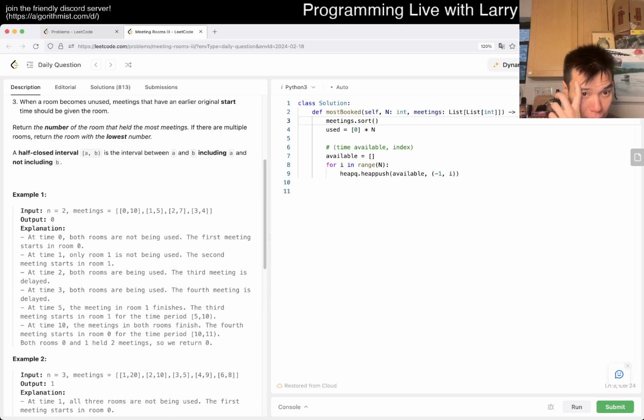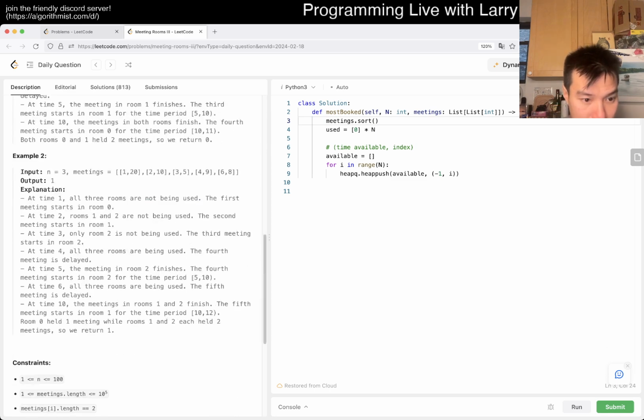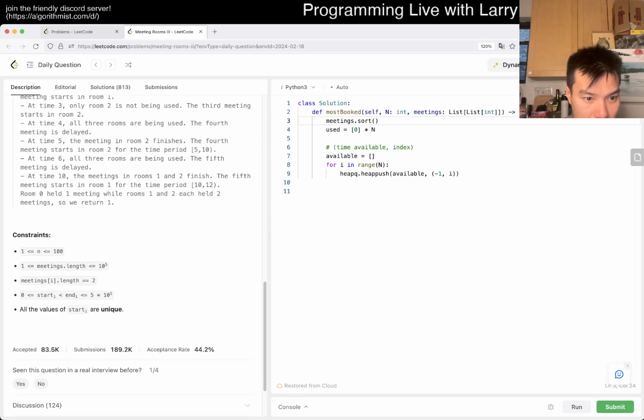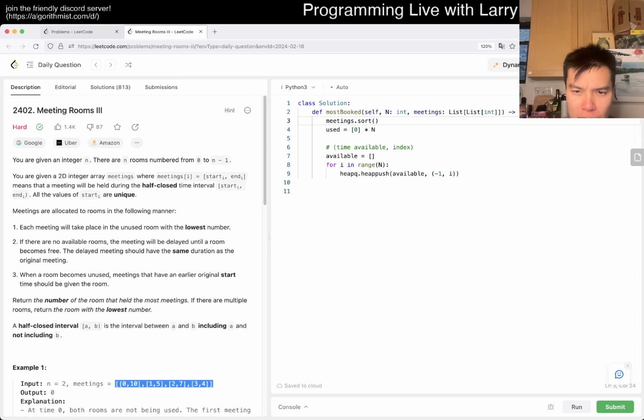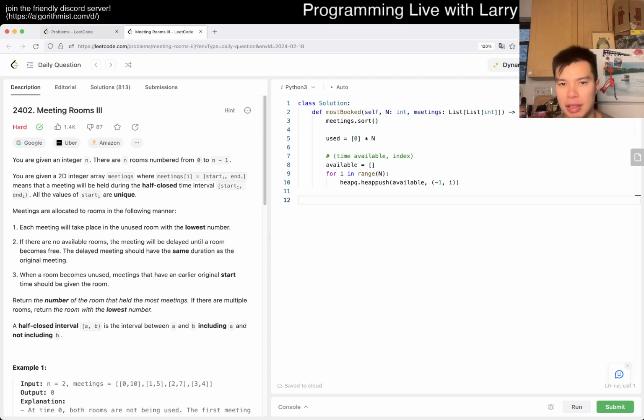This input? No, the inputs are sorted. Oh, the example inputs are sorted. But for some reason they don't sort it explicitly. I wonder if that messes things up. But n log n is free, roughly speaking, so we can just do it and then worry about correctness later, right?